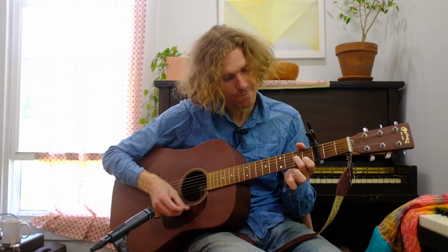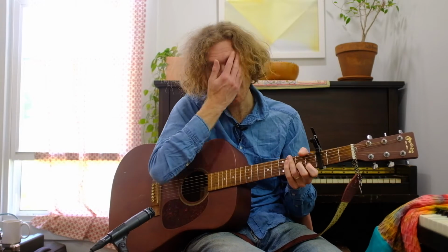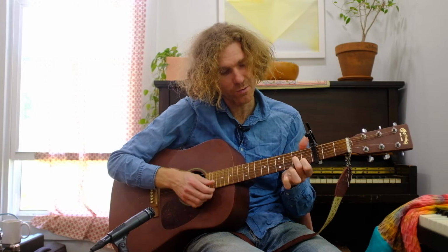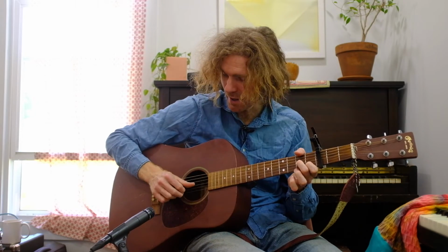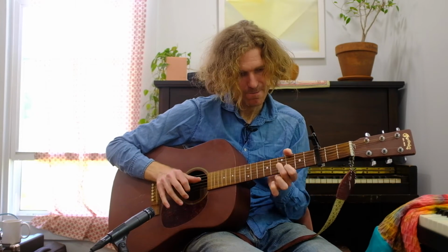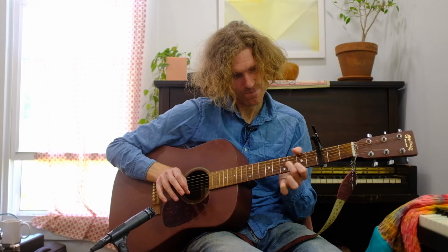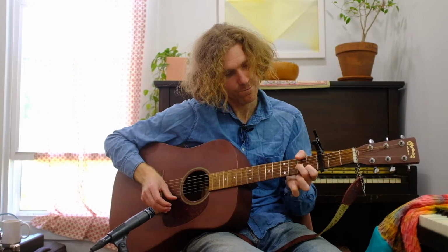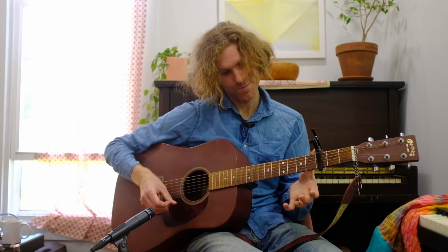And then it goes back down. And if you have the strength in the hand, you can do that all in one strum or pick. So you have to hold it down pretty hard to get that. And then just open. And you can do that as a pull off.